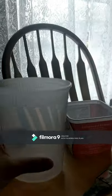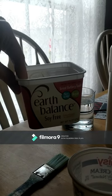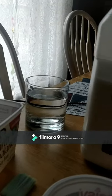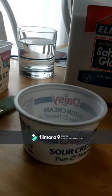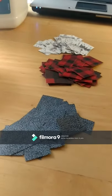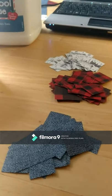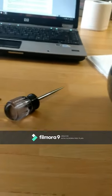You're going to need a couple of plastic containers, maybe one from your cabinet that you lost the lid to. You can also grab some stuff from your recycling bin. This is an old butter container. We also have some water, Elmer's glue, you won't need that much, maybe about a cup, and then a container for mixing, a paintbrush, assorted paper. You could use tissue paper, construction paper, newspaper, or old scrapbook paper.